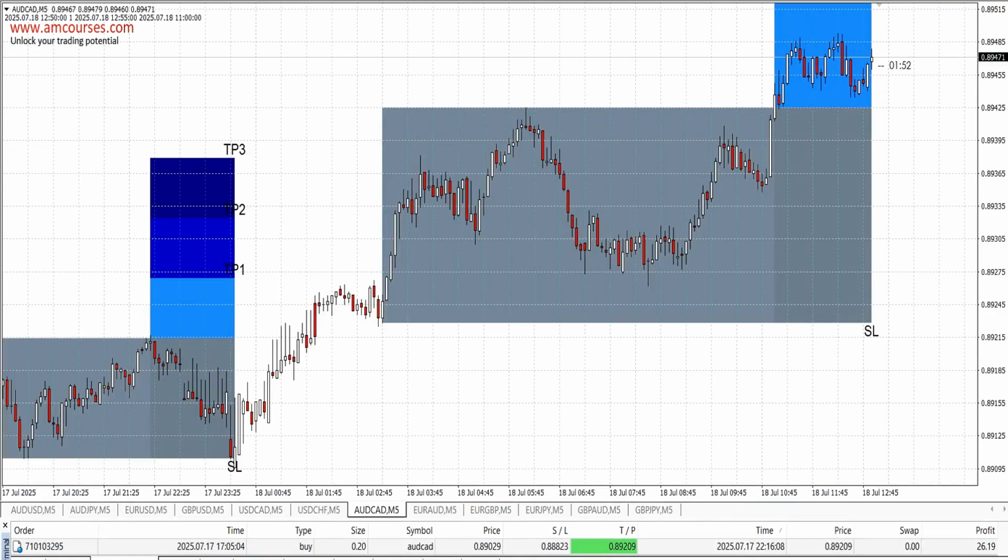And there it is, traders. Another successful trade. As you can see, our buy trade hit take profit level 2 just as planned, locking in a nice profit of 26.19 USD. We followed the indicator's signal, trusted the setup, and stayed disciplined. That's the power of a rules-based strategy. Whether you're a beginner or experienced trader, this kind of strategy makes trading easier, more structured, and less stressful. Stick to the rules, trust the indicator, and always manage your risk. Losses may happen, but consistent setups like these can bring long-term results.